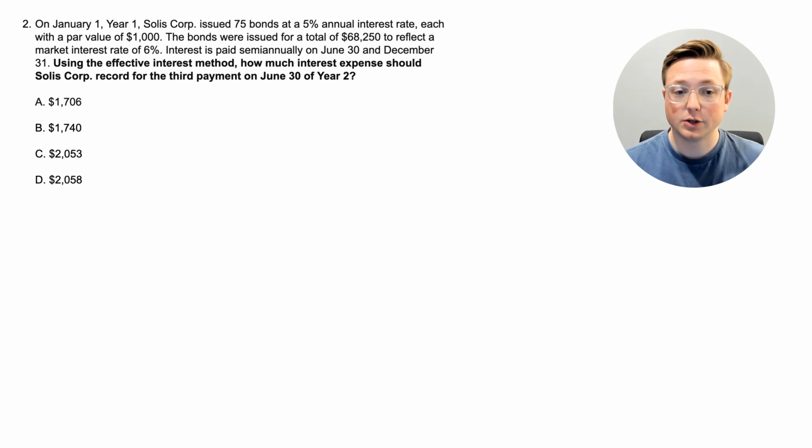So again, with all that information, we have to use the effective interest method to calculate the interest expense on the third payment on June 30th of year 2. If you've seen this before, in fact, I think we've talked about some of this stuff in previous videos, just never explicitly about bonds payable interest expense. But if you know how to handle what is happening in this question, then go ahead and pause the video and try to figure it out yourself. If you have no idea how this works, that's okay. We are using these questions to learn how to do the material. So if you don't know, we're going to go straight to the answer. But if you do want to try, pause the video, do the calculation yourself, and when you're ready, come back. We'll look at it together.